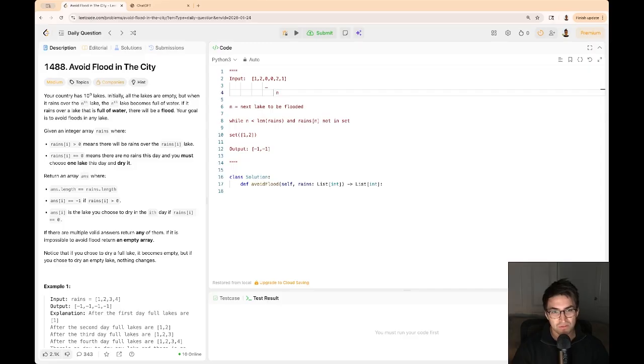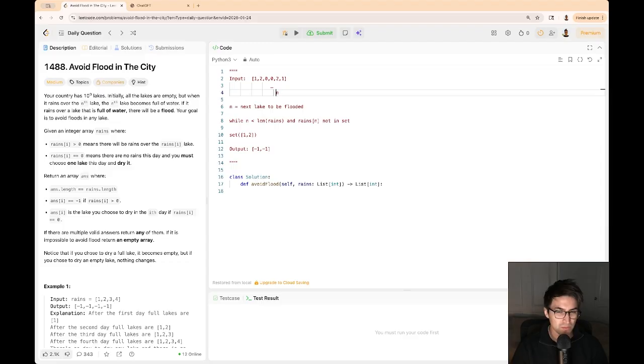I think I may have to write the code out first and then work on this case second. The case in which, no. And then we move this over and we bring n back.